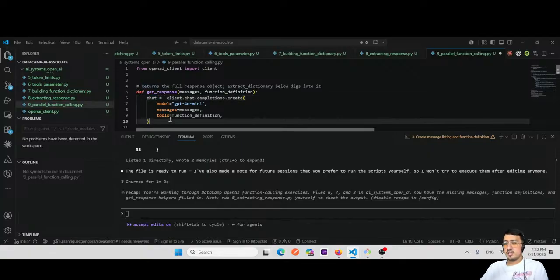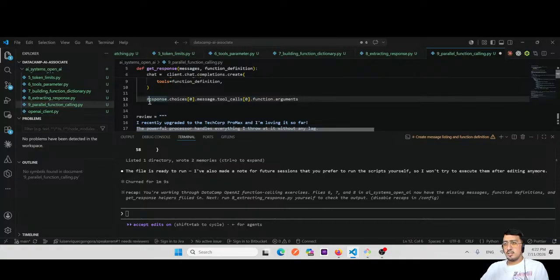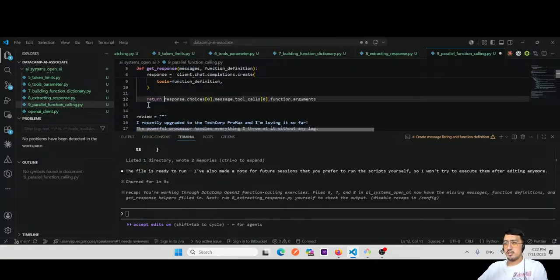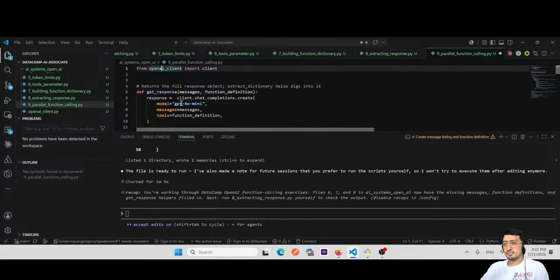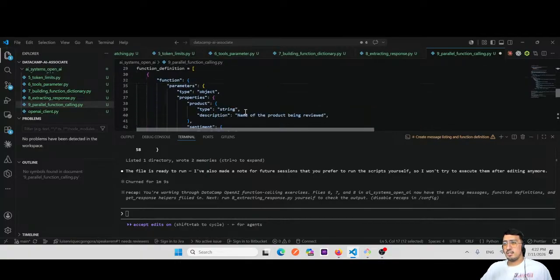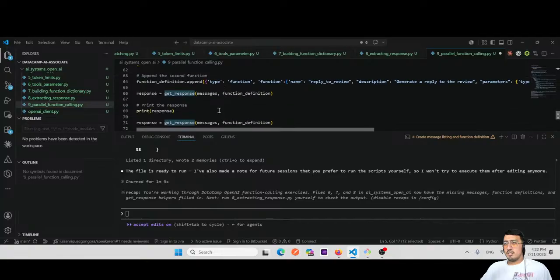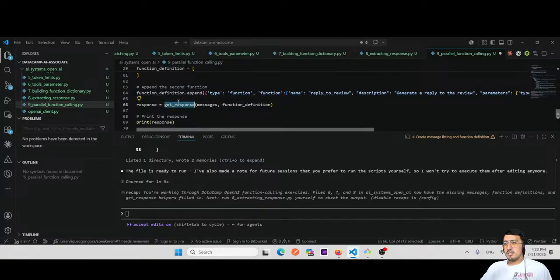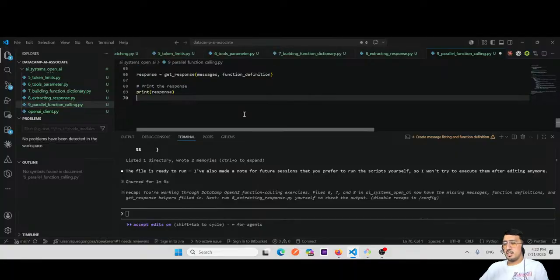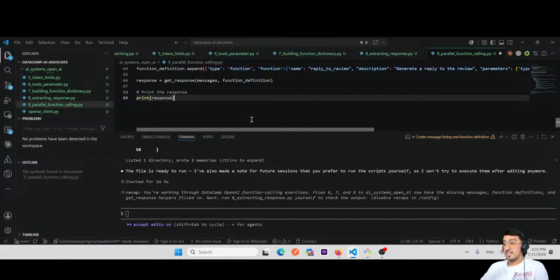It's going to be chat, and then this is going to be response, and then I need to return response with the call number 1, and then I just print the response, and I should only see at the moment the arguments of the second function call.